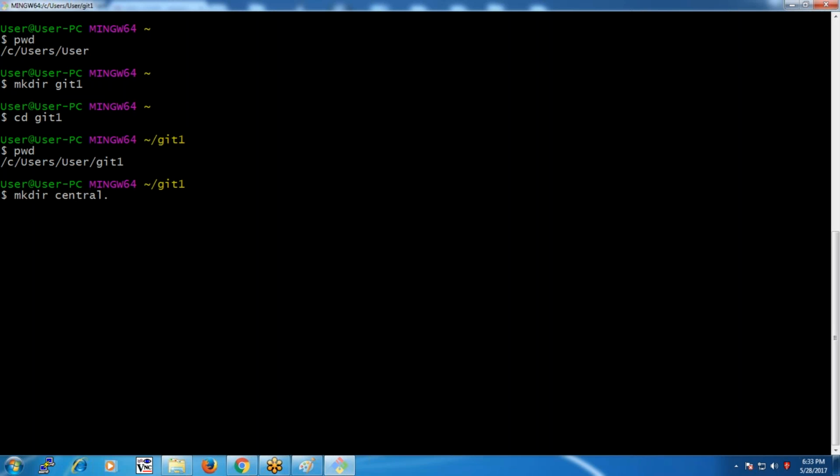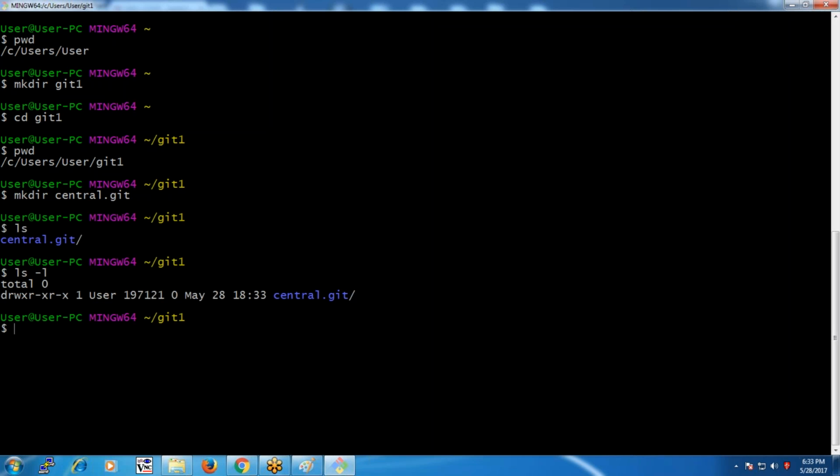Central.git. If you type ls, now you can find we have a repository central.git. It is simply a directory. If you type ls -l, it shows it is a directory.